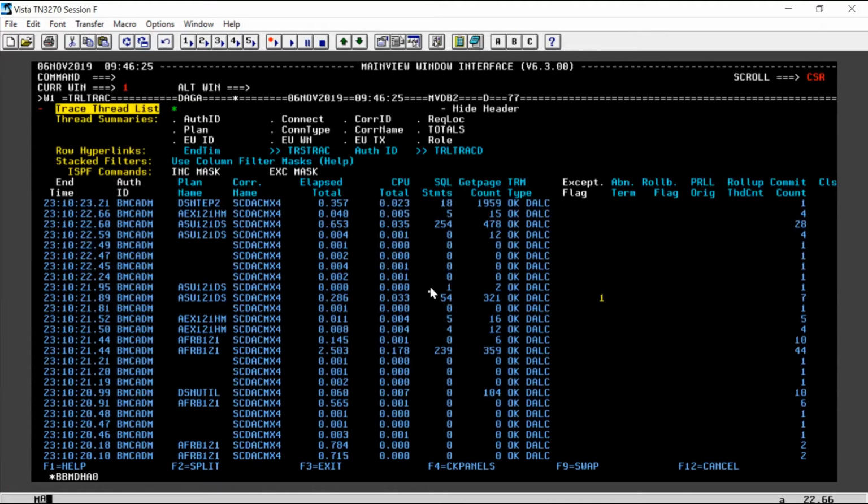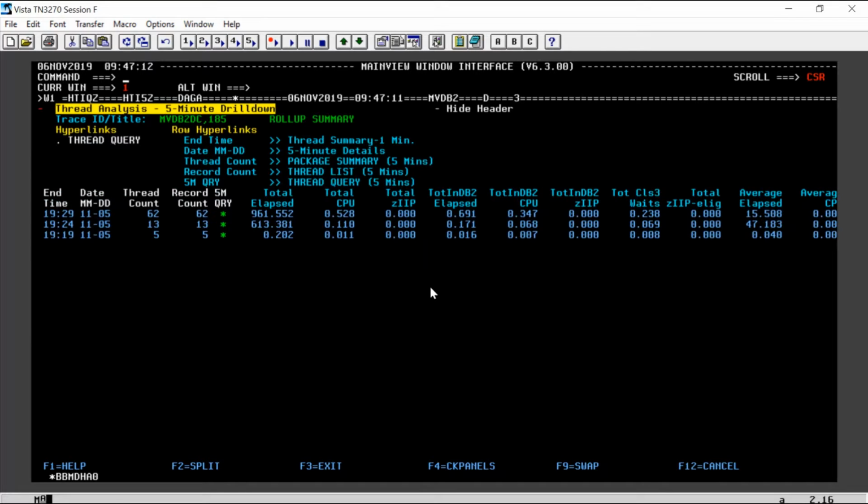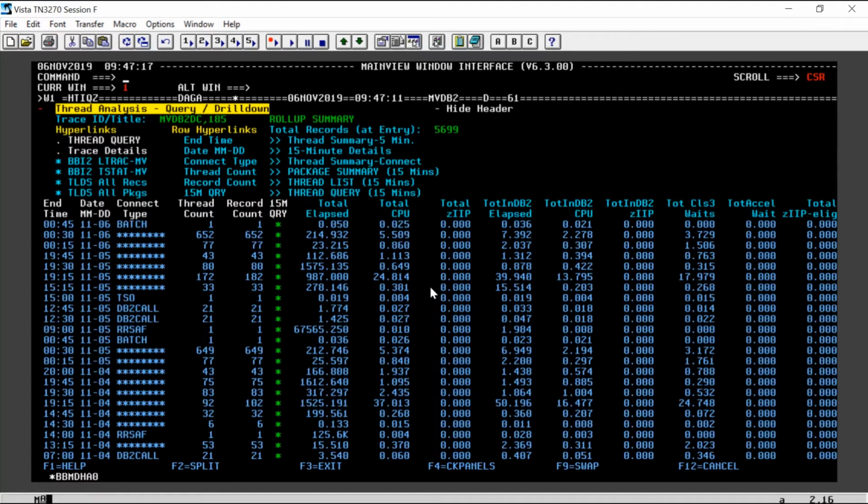As you can see, using the EZDBA menu is a great place to go to retrieve thread history. We have lots of various options, including 1-minute drill downs, 5-minute drill downs, and of course our overall thread activity analysis. I invite you to investigate these screens and use them as you see fit.